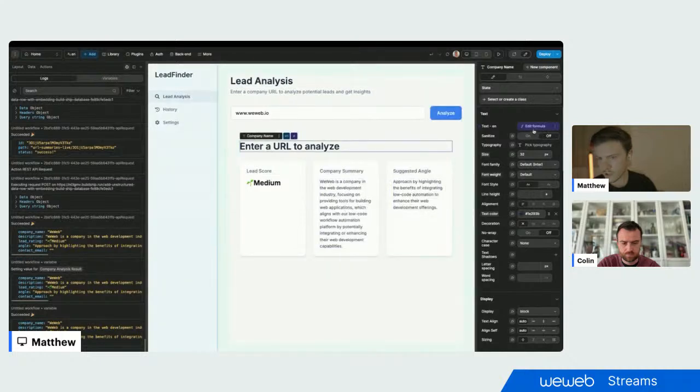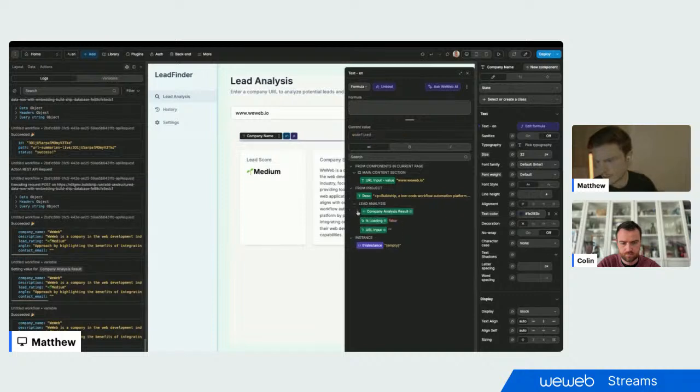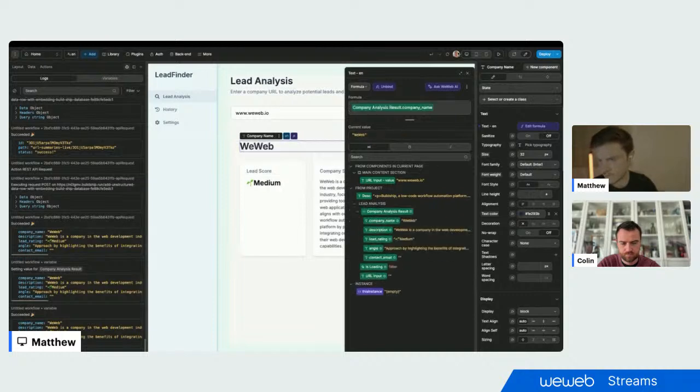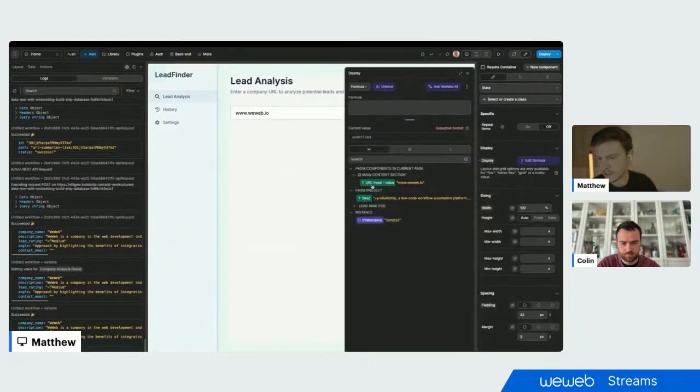And here at the top, I'll just change this to be the name of the company that's returned, like so. And I will just set this display to be when our isLoading variable is false.